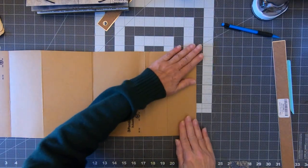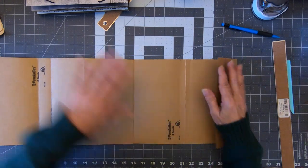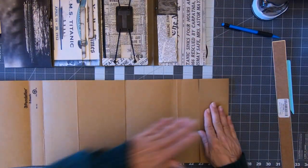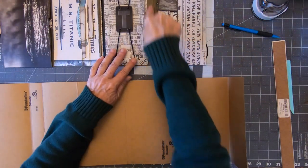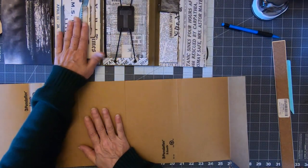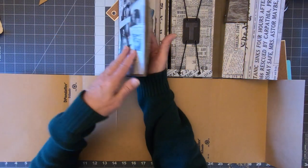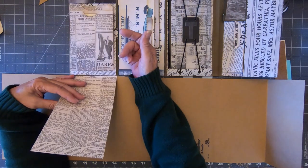So this is going to go like this. This is going to be your side pocket. Hold on, you can follow as it goes. Here you've got your side pocket, here you have your spine, here is going to be your notebook, here is going to be your insert. On this side is going to be the card insert, and on this side is going to be this, right?